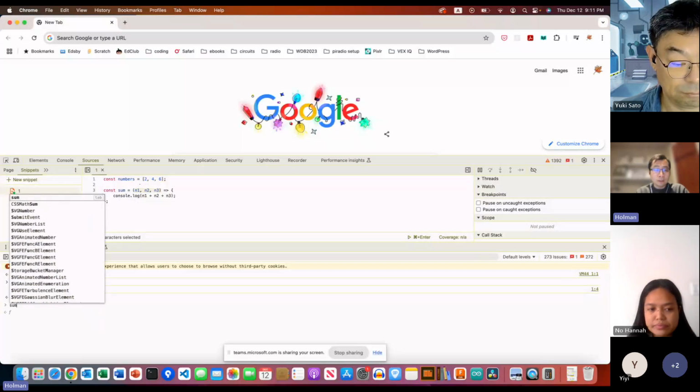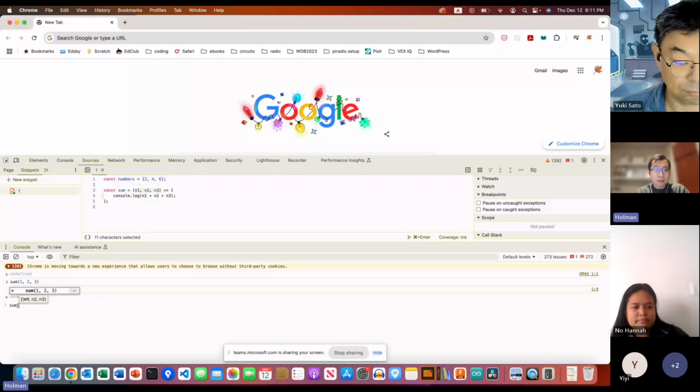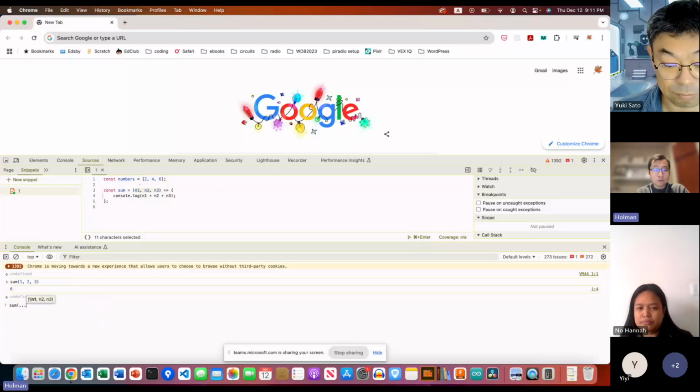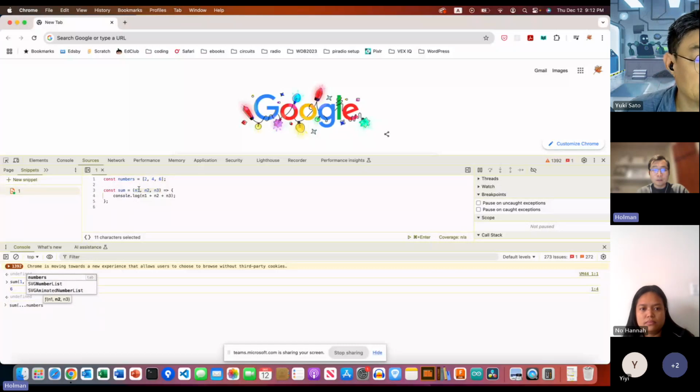So I call sum, and then I use the spread operation to spread the numbers array. So what this does is spread the numbers array into the 3 entries. So it would be like these 3 entries here.